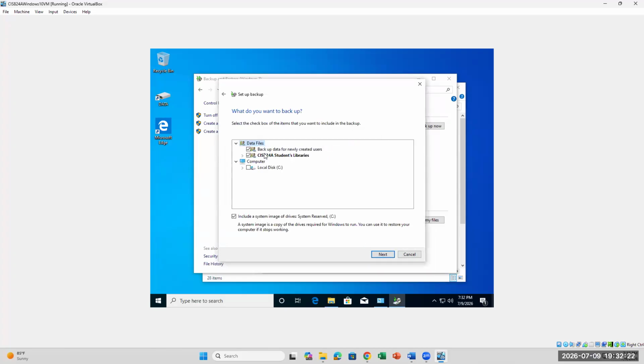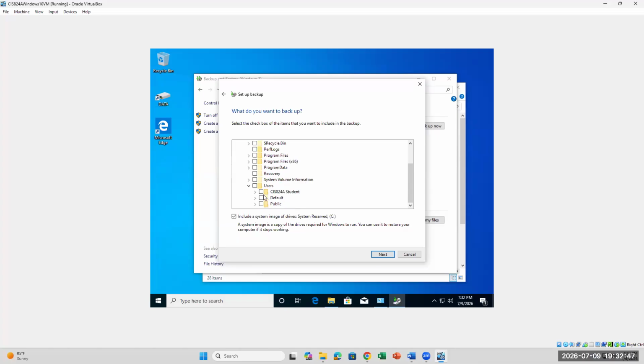So you can just back up your own stuff, or a specific thing on the C drive. You don't have to back up everything. If you don't want to back up other users, you can just not select their folder, because if you let Microsoft choose, it's going to select everything.